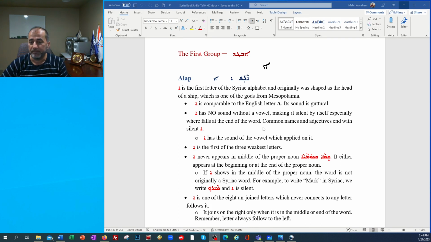I'm going to stop showing this one, honestly, due to the textbook copyright. So this is the only page you're going to see from now on. I'm going to move on to where I'm going to say some information about Alep and the letters too, but I cannot show you all the details shown on that page, again, due to the copyright.